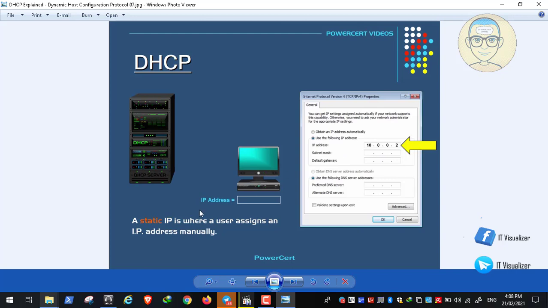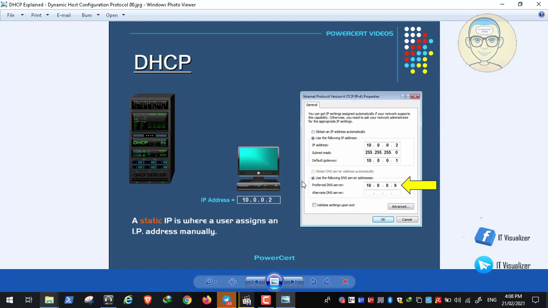So this is the static IP, which means you need to put the IP address manually by yourself. This is the first way of assigning an IP address. Also you can assign a gateway, a subnet mask and a DNS. We all know what the benefit of DNS is; we have discussed it in previous videos. And the default gateway is the gateway that will get you to the internet. So this is the router IP address that will get you to the internet. And this is the subnet mask.